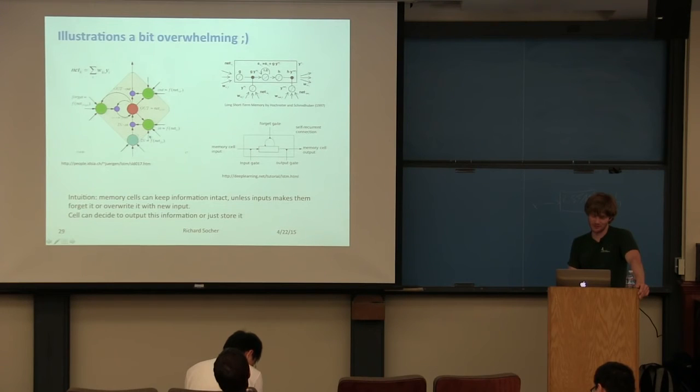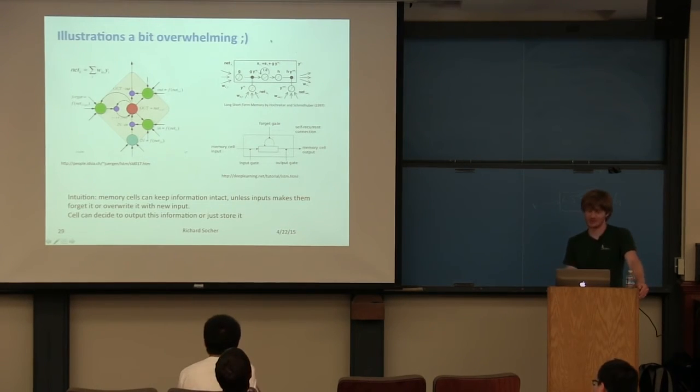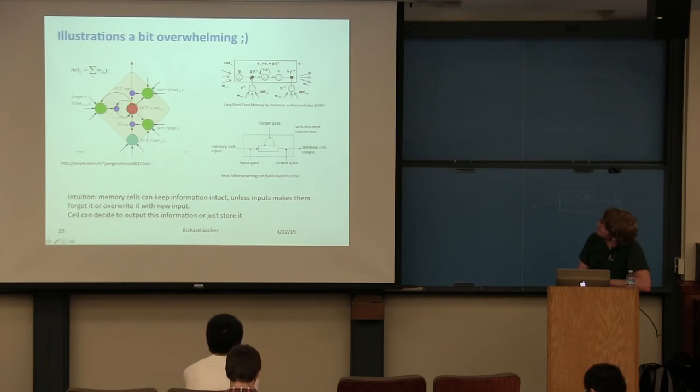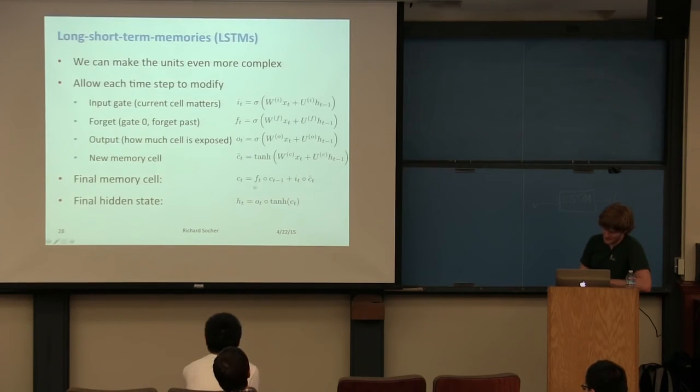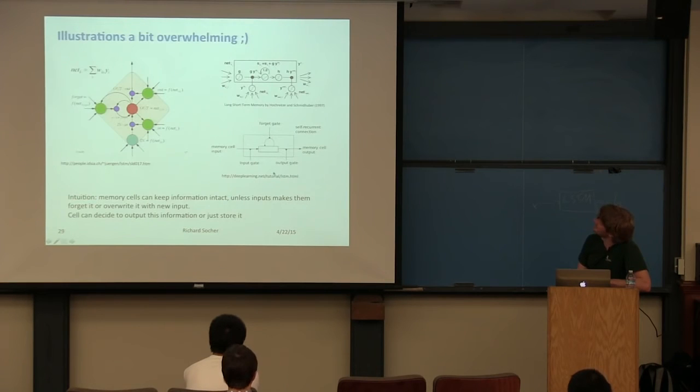So yeah, these are some different ones. I find this one probably the least helpful. This one, the original one here, is a little more helpful. You can see they tried to say when you have a nonlinearity here, and these big black ones are basically your element-wise multiplications. Here you have your c_t, which basically keeps copying or adding the previous one, unless the forget gate messes with that, which is here, that little forget gate. You could also just set the forget gate to 1, and then it cannot forget. That memory will always keep the gradient around.